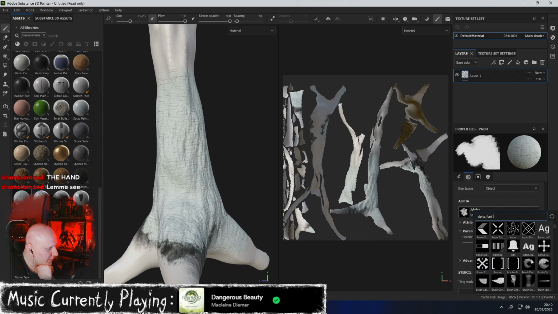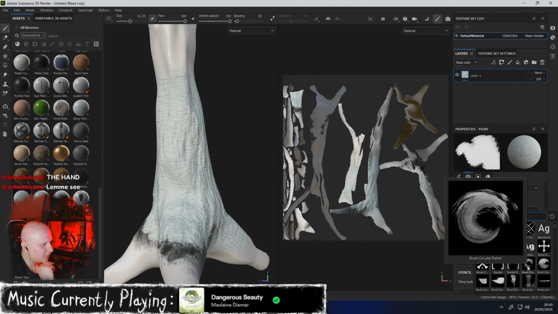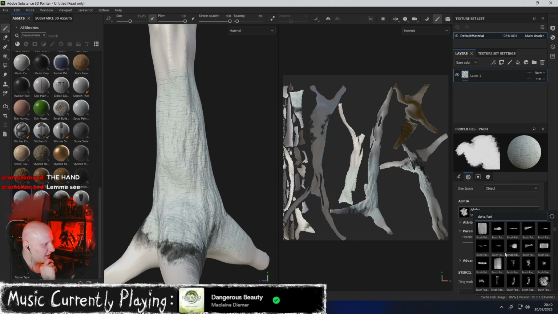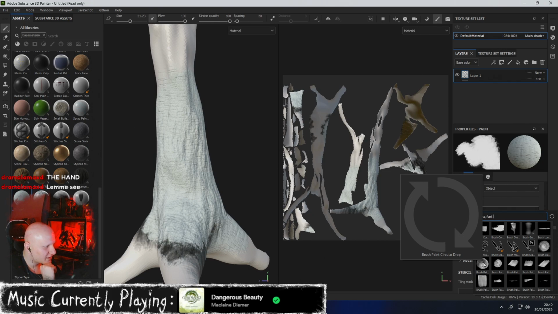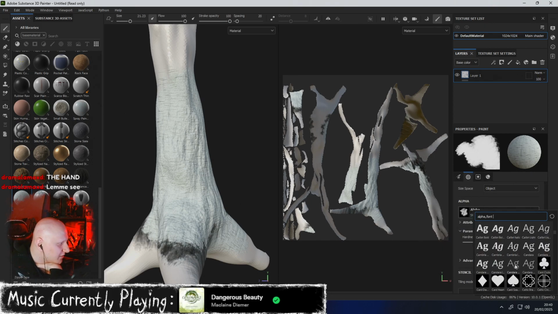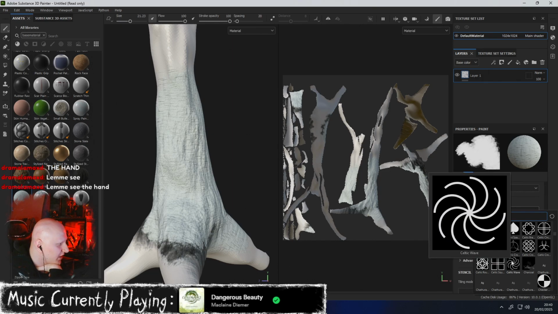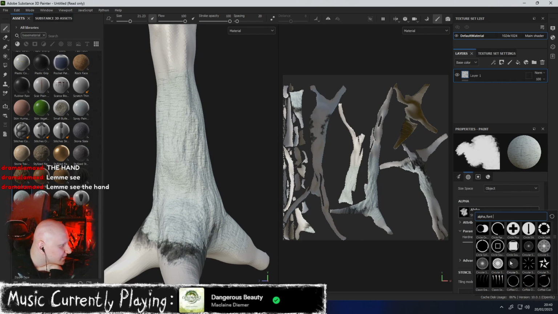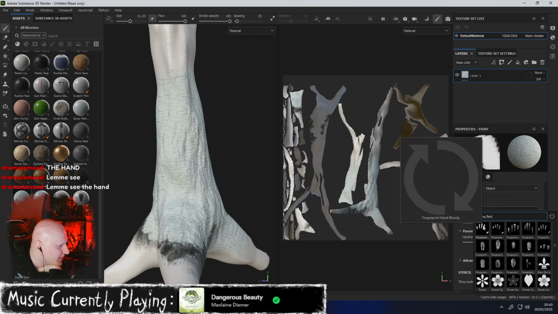let's see, what kind of weird materials do we have here? We have some weird swirl. We have the moon. Is that moon? The hell is that? I don't know. Some circular brush thing. Oof. We have some interesting shapes, some text, some other Celtic wave, apparently. Let me see the hand. I think there were a few hands. There's like fingerprints. Bloody fingerprints, apparently.